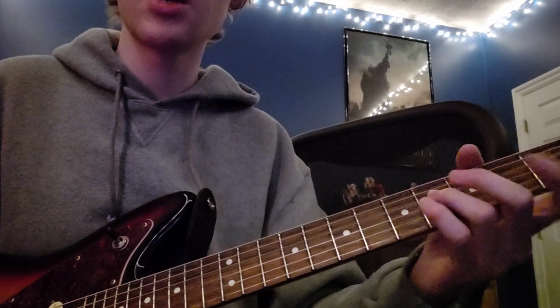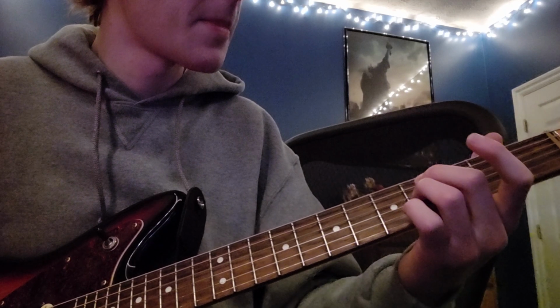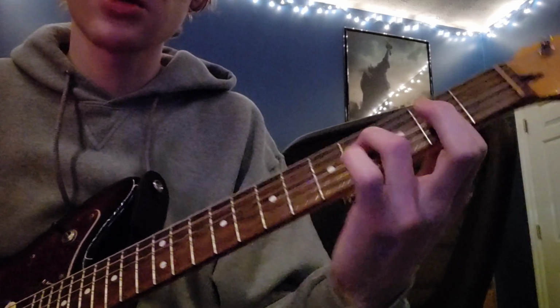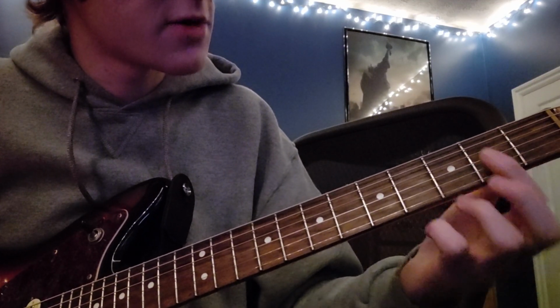I think he's using a different tuning, because if you listen on the recording, you can hear open strings ringing out. It doesn't sound like that. So I don't know, I think he's in a different tuning, but or he might just be, I think he might be doing that actually. So that would just be the 2nd fret of the G string.